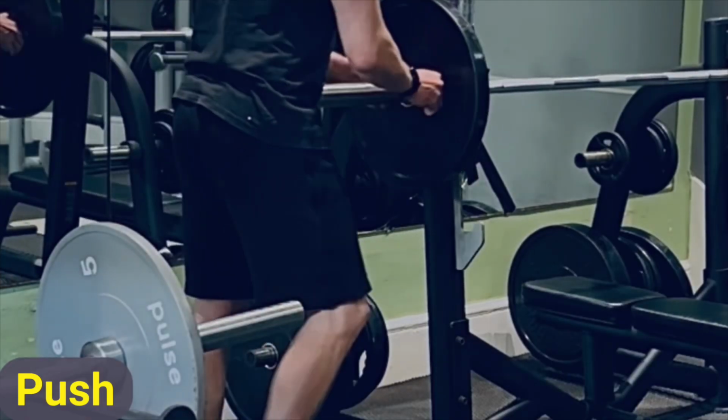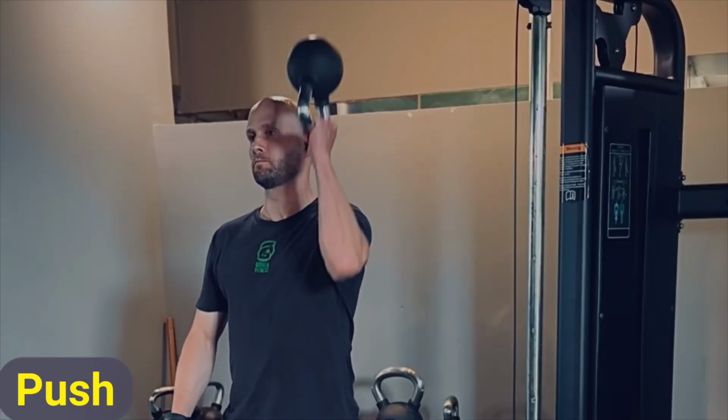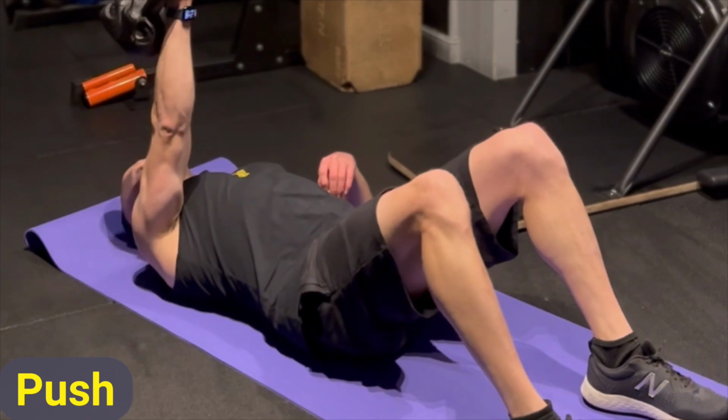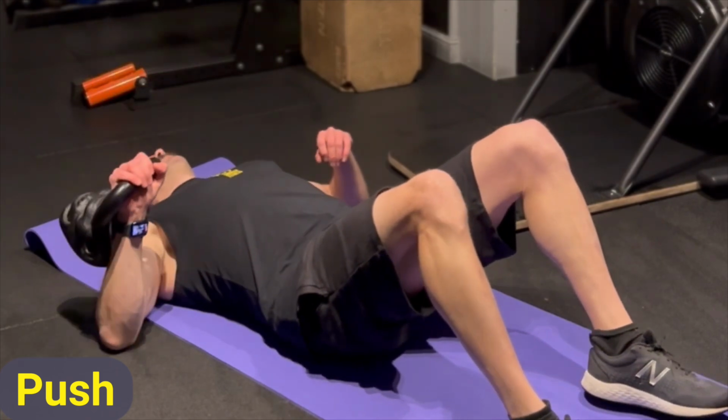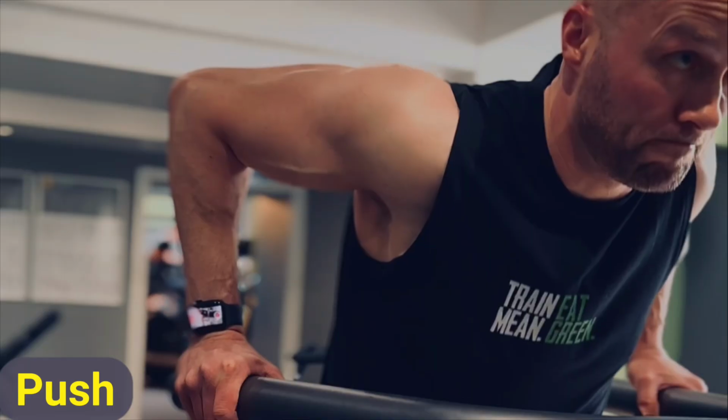Next, we want to do a push. So that could be a bench press, could be any form of pushing. It can be horizontal, it can be vertical, and it can be any angle in between. Again, we can do both arms at the same time. We can use a barbell, we can do body weight, we can use dumbbells, kettlebells. There's lots of different variety, but we need some sort of push in there.